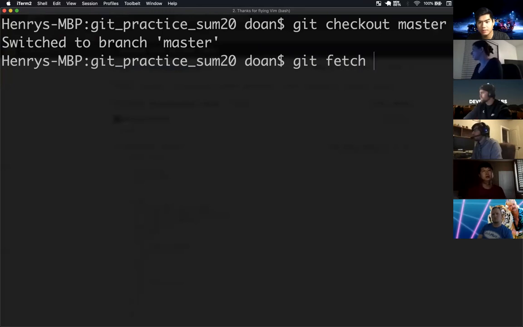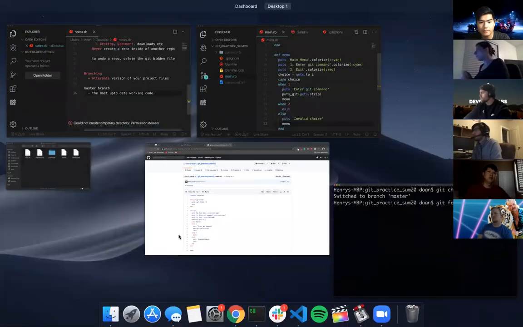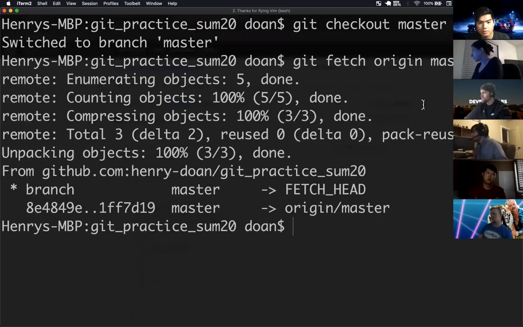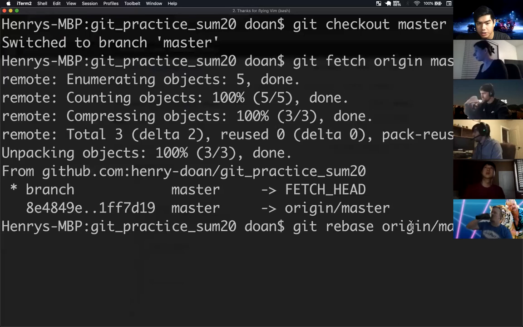So I'm going to do fetch and rebase. So git fetch, and then you can specify where you want to fetch from. What this command does is that it brings the code from GitHub, here inside of the master branch, down to your local machine. That's what the fetch origin master does. This next part is when we do a git rebase origin/master. What this line does is it will try to combine what GitHub has and what you have on your local machine as best as possible. And if there are conflicts, it will tell you those conflicts. Hopefully we get a conflict, so I can show you what that looks like.